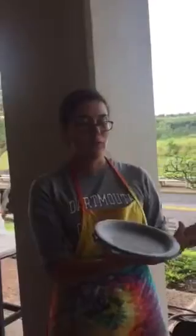I could spend more time really cleaning this up if I wanted to, but for time's sake, that's it. One last thing. All of our plates are gonna look very similar, right? So before I skip this step, you wanna write your name on the bottom of the paper plate with a pen or a Sharpie before you roll your clay on it. Does that make sense? Now we know whose is whose.